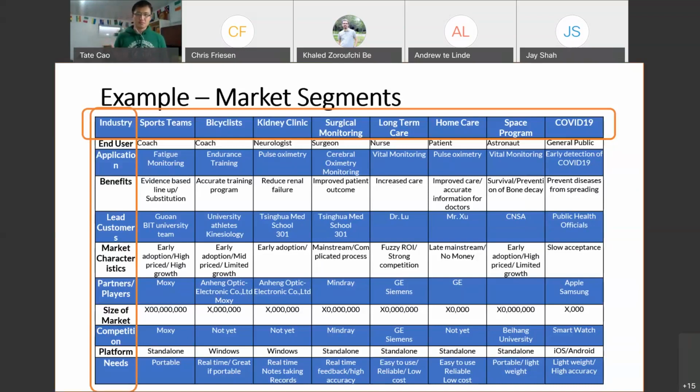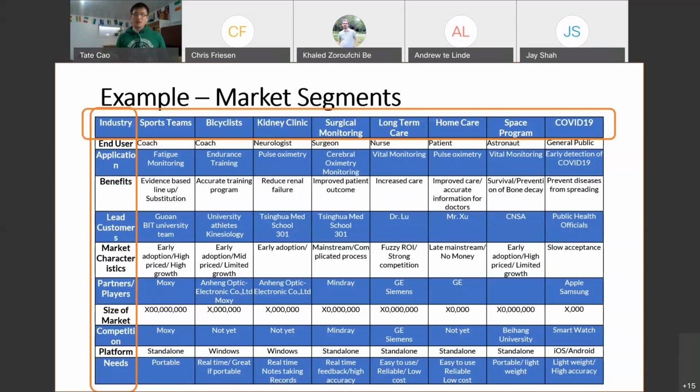So it seems doable. And we realized we don't need to develop a standalone platform, because the patients will be there, they'll be examined. The doctors are making notes on a Windows computer anyway, so we can actually leverage the processing power of a computer. Seems okay, and there is a decent market size. We also looked at surgical monitoring. That was a larger market, but we realized there was more competition, and we weren't ready for that.